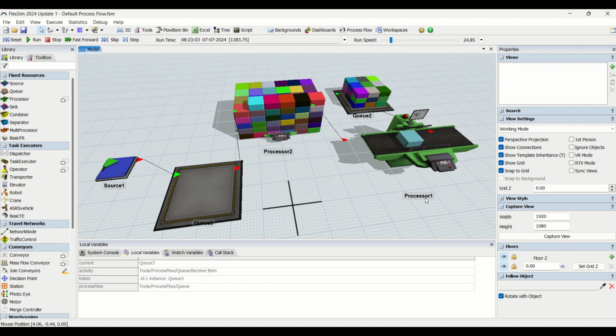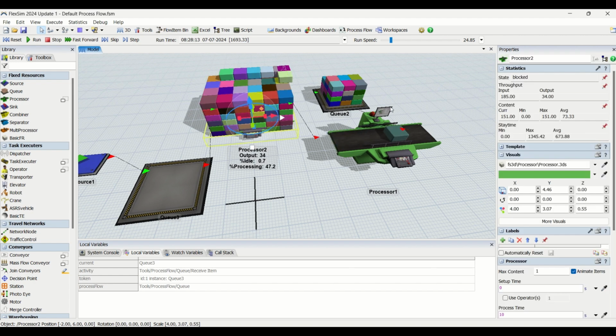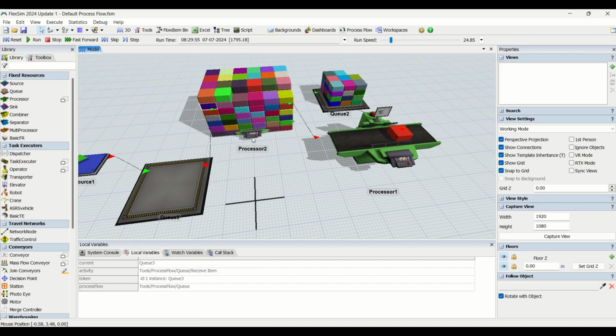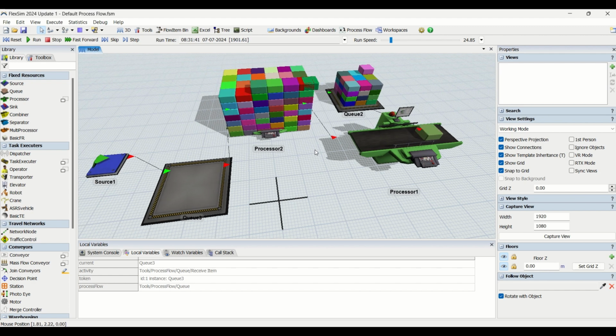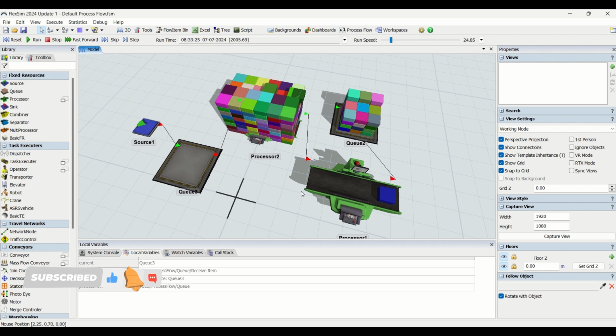See, the processor 1 which you see here is servicing one part at a time. We have a queue in here, which is Q2, and a processor 2 which is servicing the parts, but if you see, the parts are piled up onto the processor. So the similarity you see is between two objects, Q2 and processor 2.